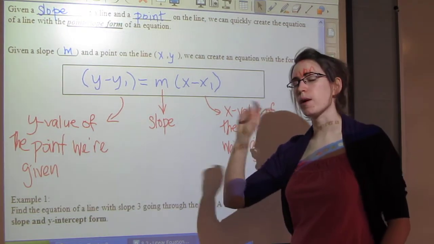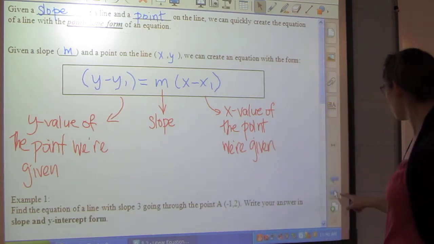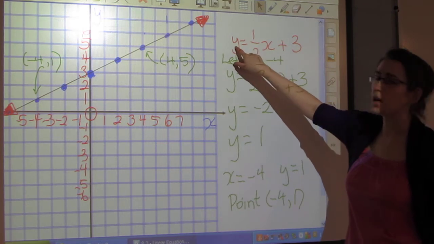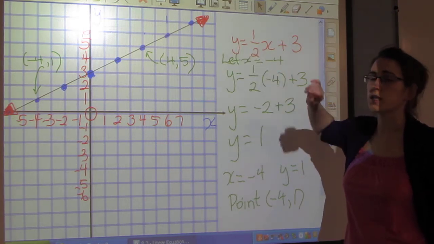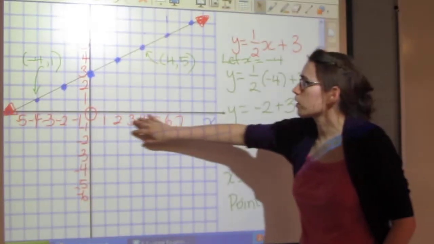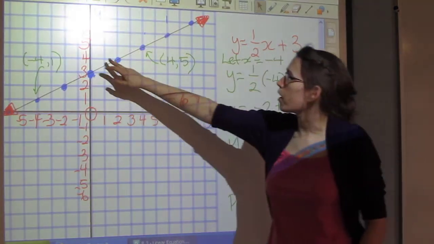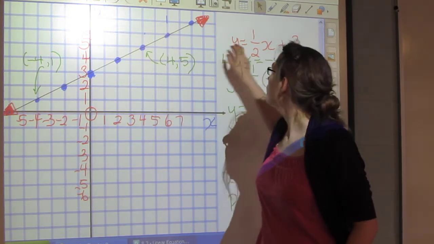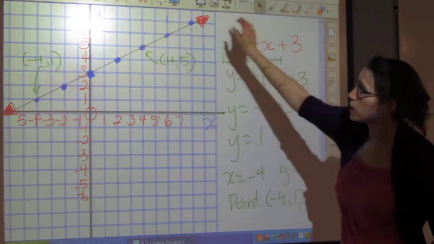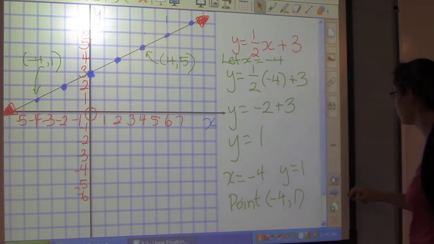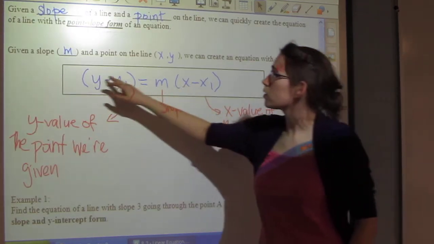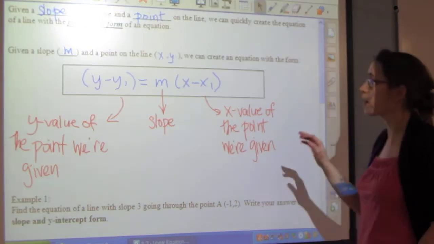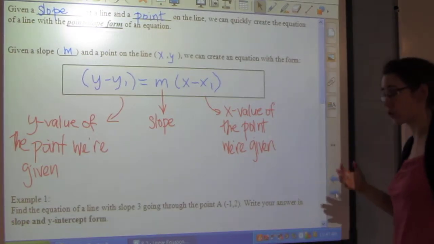Well, if you think back to the example that we just looked at, this example had an x in the equation and it had a y in that equation. And we said that x is just the x value we pick, and the y is the y value that corresponds with that x, so that point goes on our line. So that y and the x are important because they tell us where our y and our x fall. And that y and that x are the y and the x that we have in our equation right here. So that y and that x need to stay there. We don't touch them.